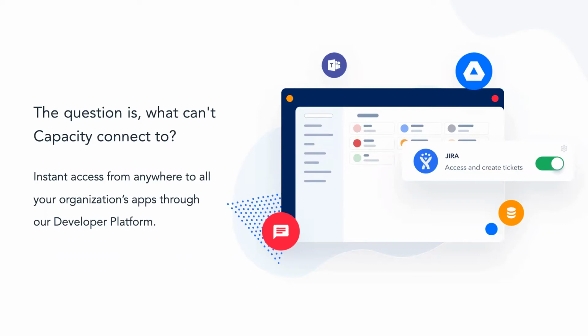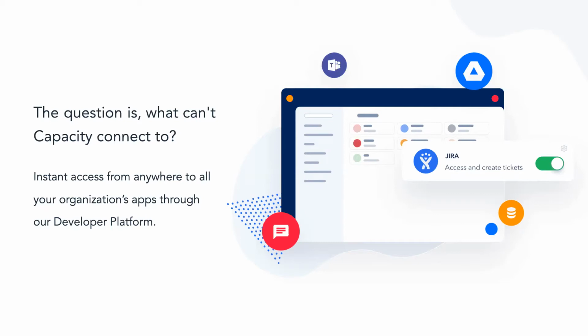But to take a step back, I always give an example of what I tell my mom, what I do at Capacity. I tell her that what if instead of checking all of the different apps that you use every day to find out your bank balance, grocery deliveries, email customer support if you want to cancel a flight or something. Instead of all that, what if you could chat, find out all of this information from a single interface? And if she could do that from a single interface, she would use something like Capacity.